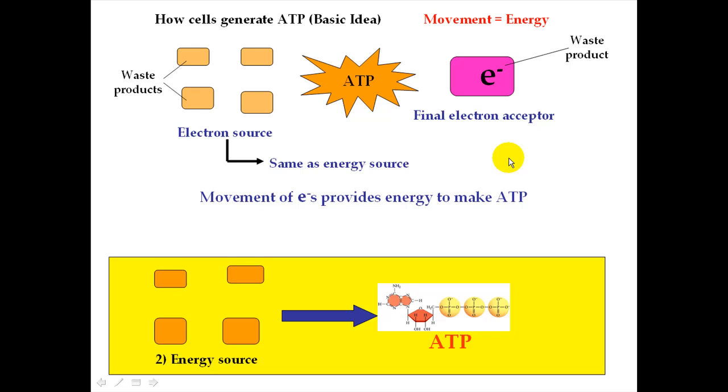Right. So again, if you were to boil ATP generation down to its essence, it's all about just electrons moving from one molecule to another. And so here we go. So again, here's the essence of ATP generation. It's all about electrons moving from one molecule to another. The energy represented by the moving electron is then used to make ATP.